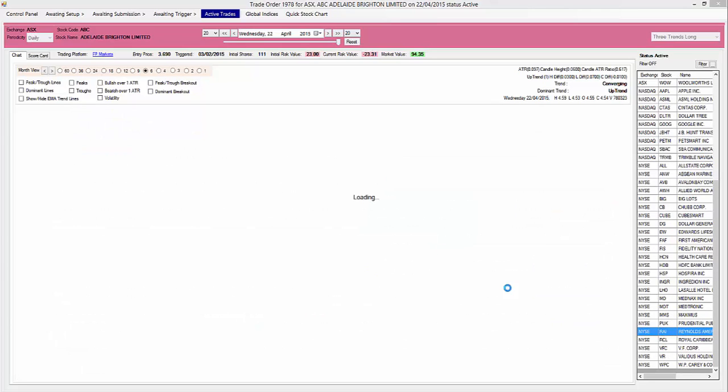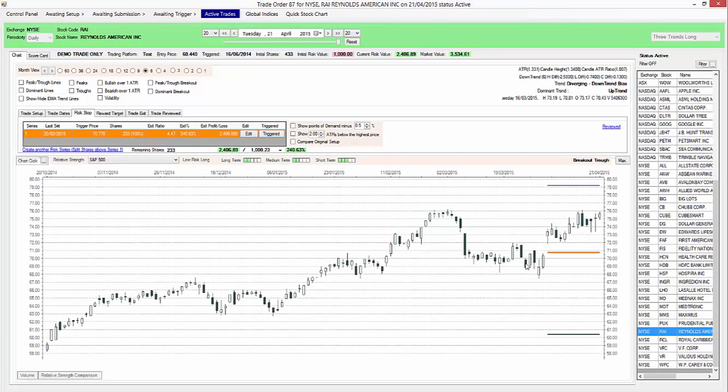There it is. We can see there's my entry price, my current risk stop, and my current reward target, and I'm just going to quote those numbers again. On the risk stop tab, 2,400 odd, and the reward target, 4,300 odd. So it does marry across on the chart.